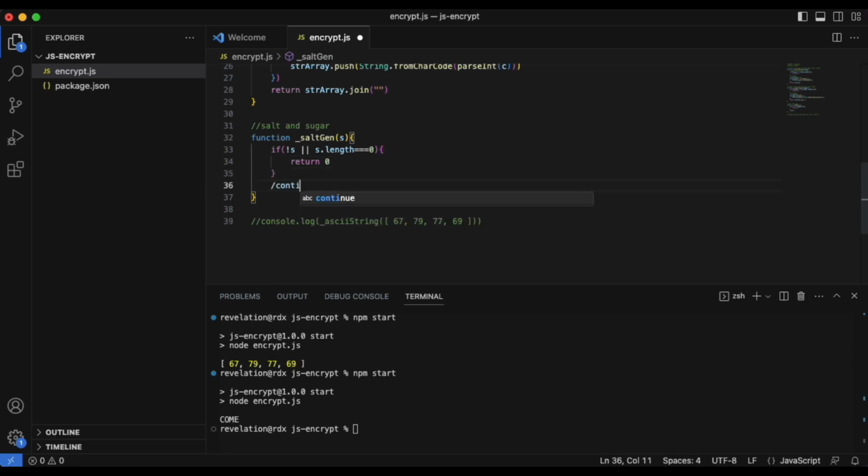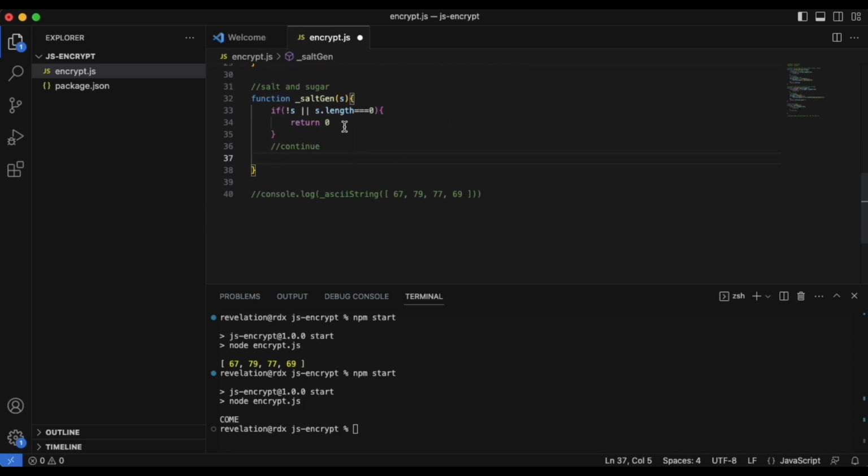Now as you continue, what I'm trying to achieve here is whatever salt number you provide, I'm going to put it together, calculate it together, then come up with an algorithm that will implement our shifting method. Because this algorithm of encryption, I'm going to focus on shifting method, right hand. I'm not going to do left.